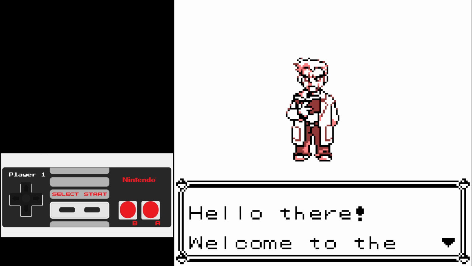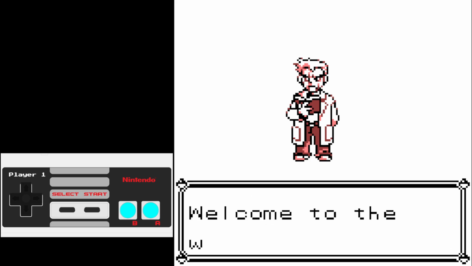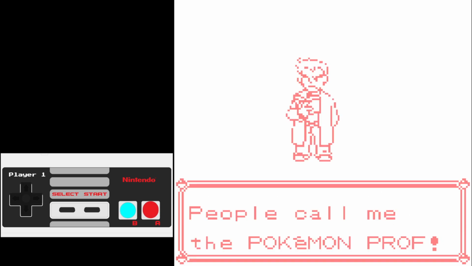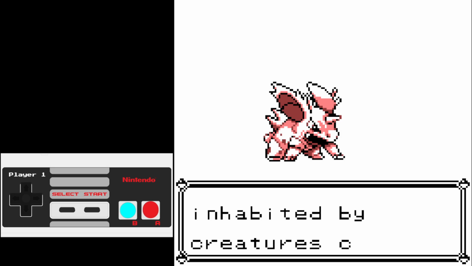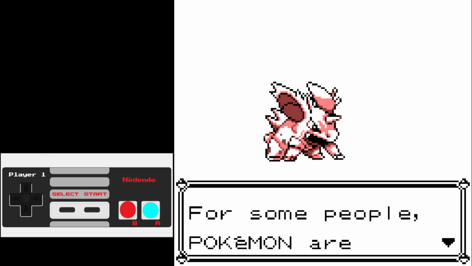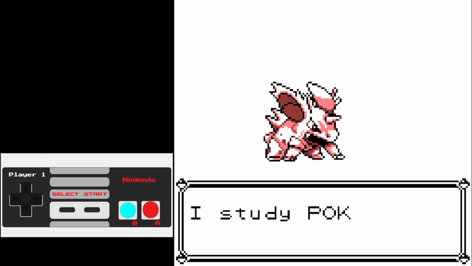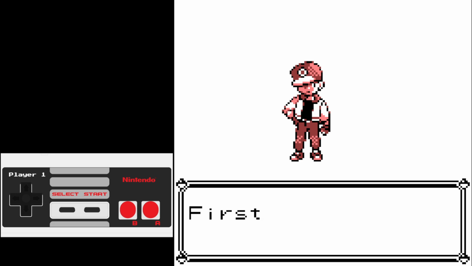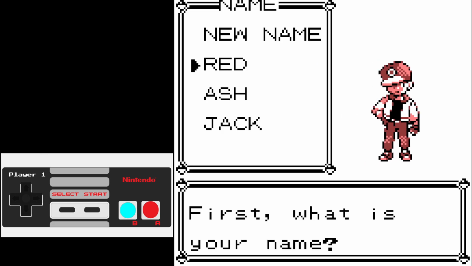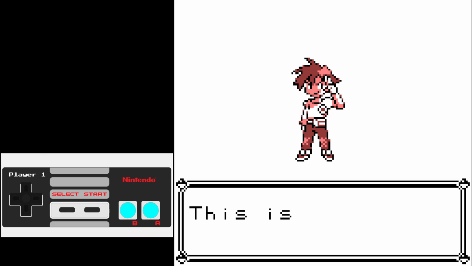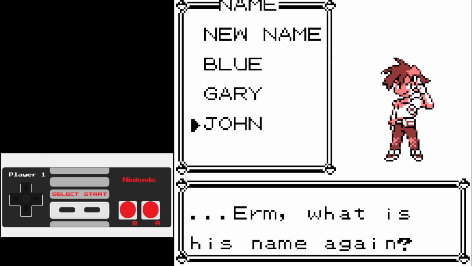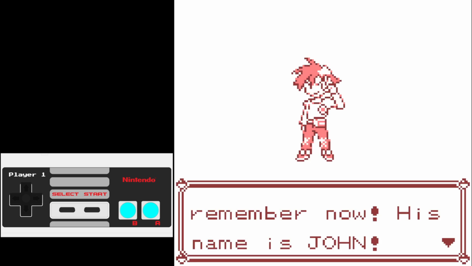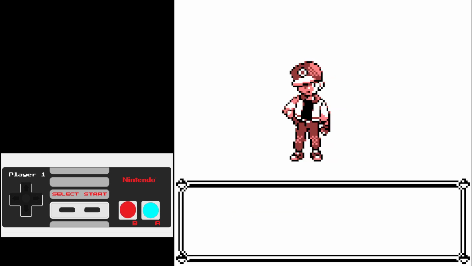Now that we're into the new game and we've done the manip, I'm just going to mash through Oak's text here. In a real run for Pokemon Red Any %, you need to give yourself a certain name and your rival. So for this run, you would need to name yourself Red. So we just come down, name ourselves Red. And for the rival, you need to name the rival John. So at the very end of the text box, we call them John. And the game will load up into the bedroom.